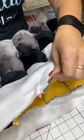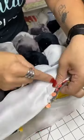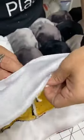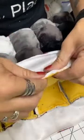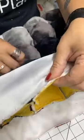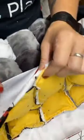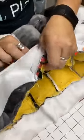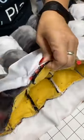If you add the poly pellets in there, make sure that you are using some sort of a pin here to keep all of those pellets out of the way for when you're sewing. You can't sew over them, so make sure that you're avoiding it. Okay. I did a lot of this shoving it down like that when I was sewing these clothes. When they're open, you can really push it down to the other side, and that worked really well. Now that they're sewn shut, I kind of have to manipulate it a little bit more from a weird angle. Sorry, I can't show you guys better.